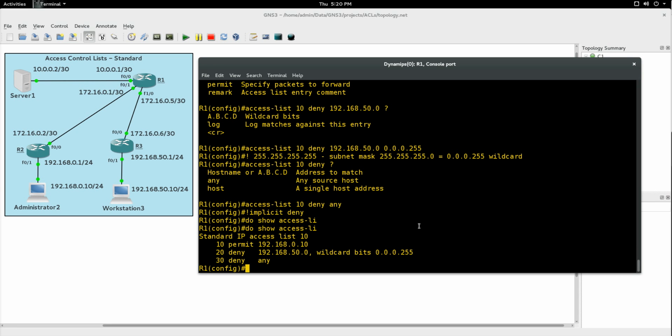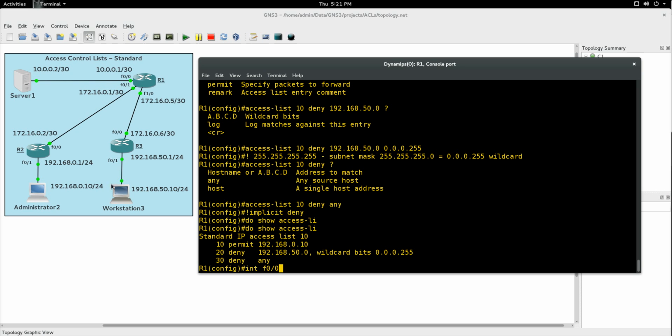Okay, so now that is set. Now we need to apply it to an interface. Let me just show you real quick about this. So interface FastEthernet 0/0. Now what we're going to do is we're controlling access to this server here. So we're going to put it on R1. Well, where do we want this to go?